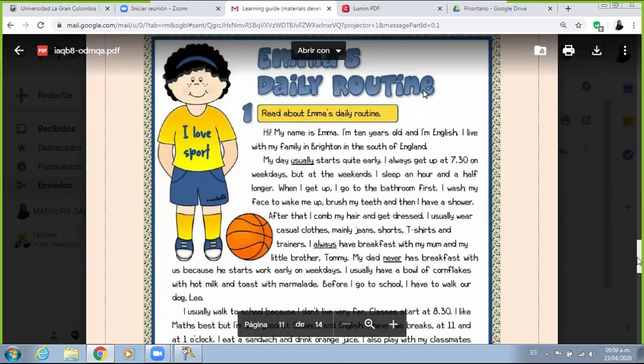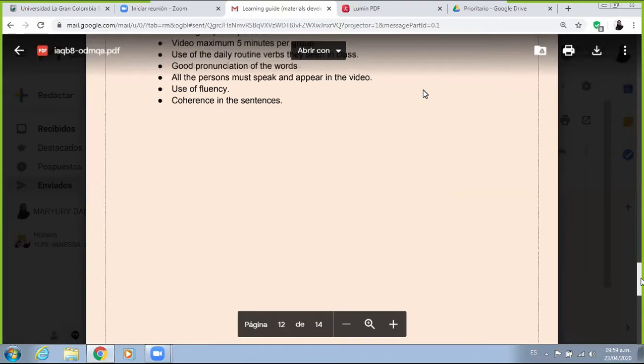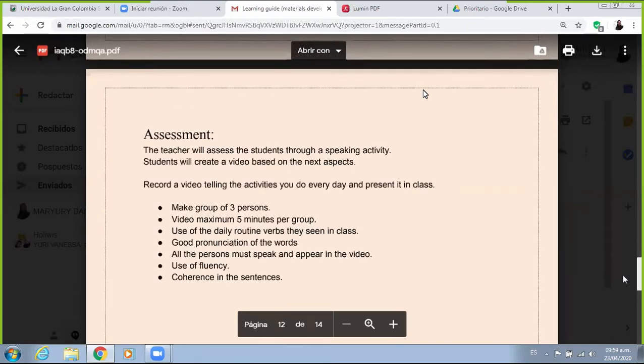Let me see the assessment, please. The teacher will assess the students through a speaking activity. Students will create a video based on the next aspects: record a video telling the activities you do every day and present it in the class.